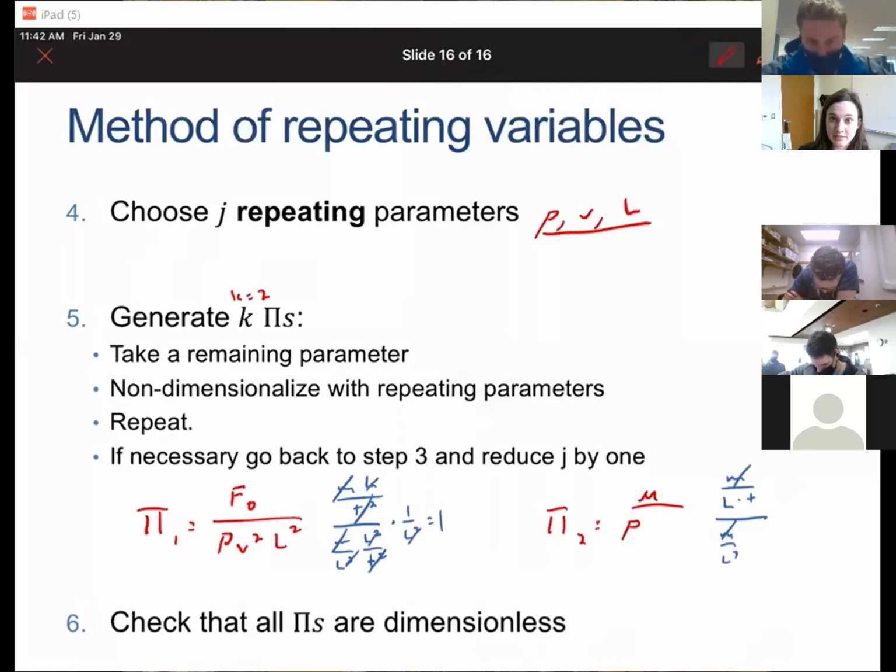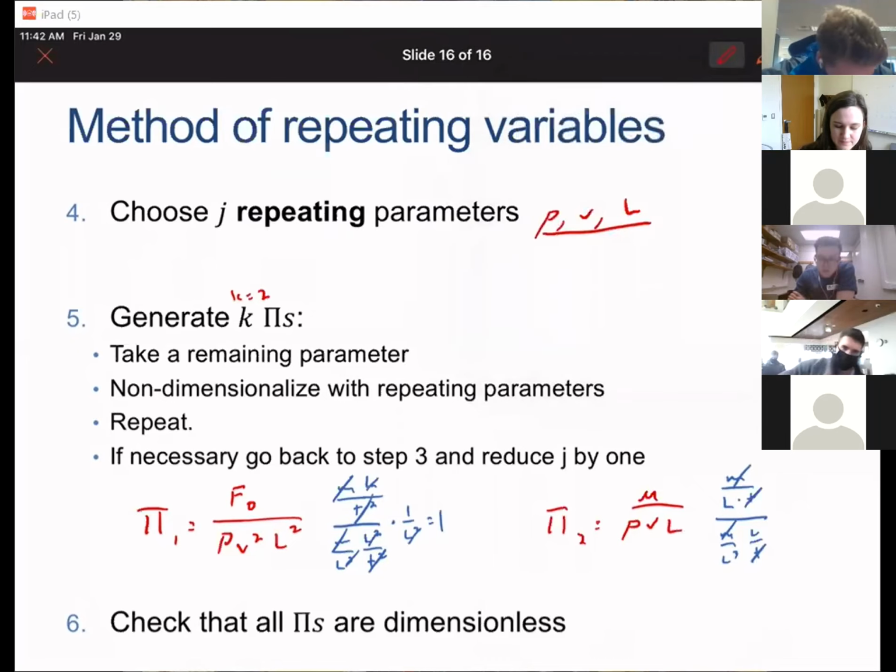That's why I write it out here, to make sure I've done it right. So I divide by the velocity, times L over T, which means boom, boom. Okay, and that leaves me with L squared over L. That leaves me with 1 L. So how do I get rid of that 1 L? Divide by length. So 1 over length squared.